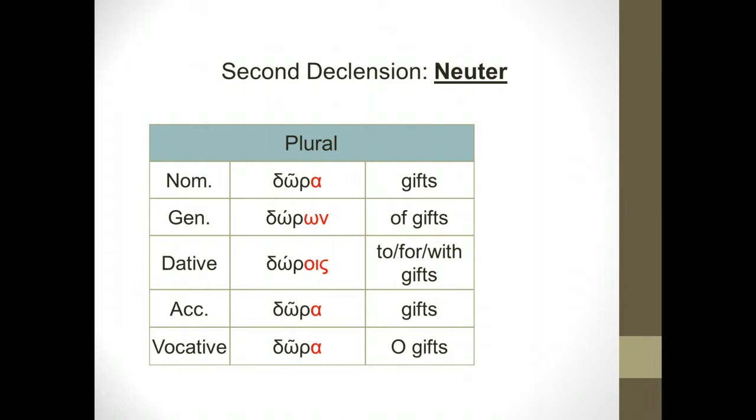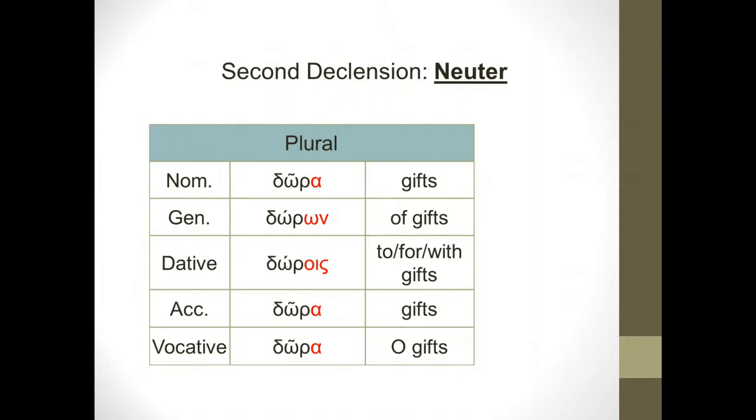Okay, I think you get the sense of what we're doing. All that we have to do is know the gender of the noun, and we learn that when we learn it as a vocabulary word. And then as you're going to learn the endings, these endings are going to tell you not only what the number is, whether it is singular or plural, but they also tell you what case it is, that is, how it is functioning within a sentence. And we'll get to that and bring all this together when we get to Chapter 3.